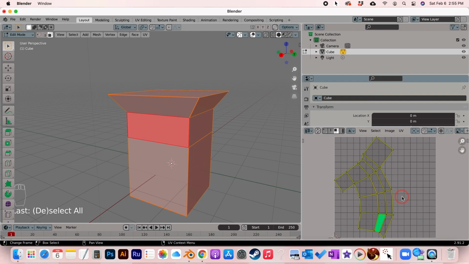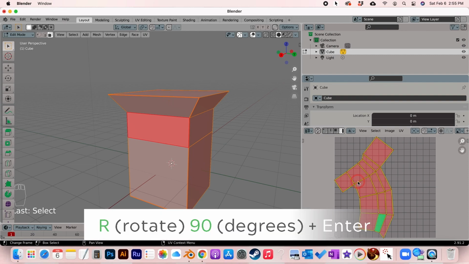So the first thing I'm going to do is activate the island select mode here by hovering over it. It's the last button at the top of the UV editor window. Click it, and then I'm going to select the whole piece of UVs here, the whole shape, and I'm going to hit R for rotate, just as I would over in the 3D viewport to edit the mesh, and then 90 degrees. Again, that was R for rotate, and then immediately 90, Enter, which rotates it 90 degrees.